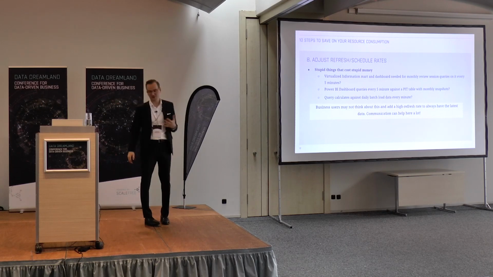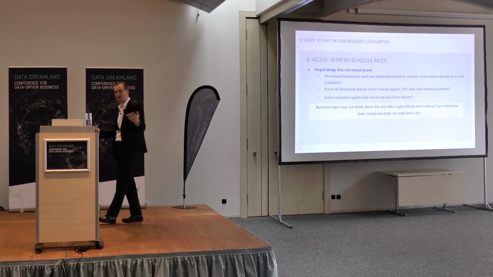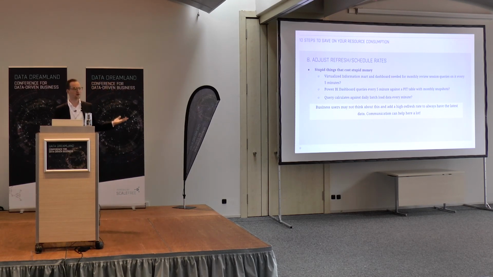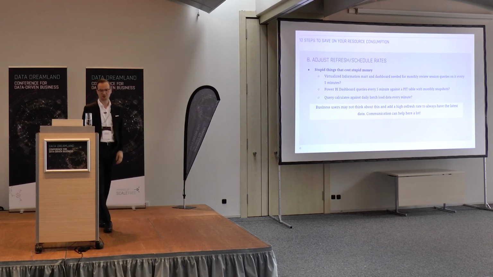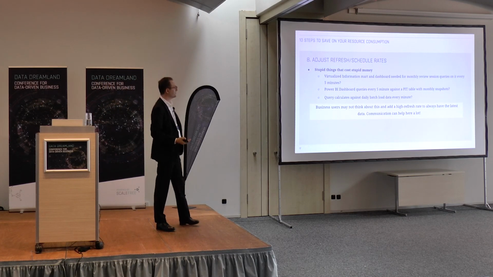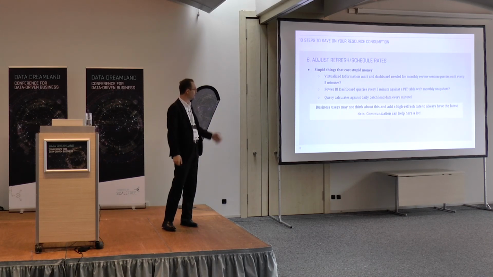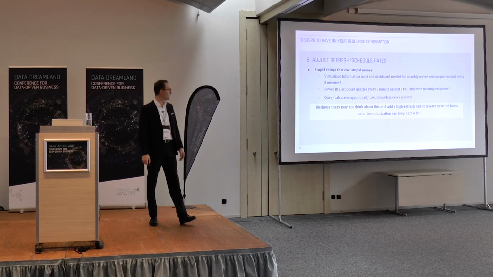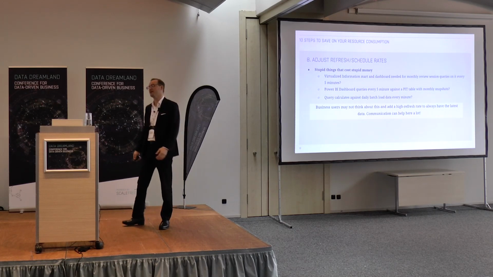You have a virtualized information mart, which is great, and a dashboard needed for a monthly review session. You query on it every 5 minutes in the dashboard. That's stupid. A Power BI dashboard that queries every 5 minutes against a PIT table with monthly snapshots is kind of also stupid. Maybe not that expensive, but still stupid.